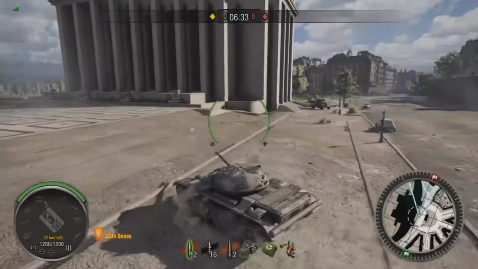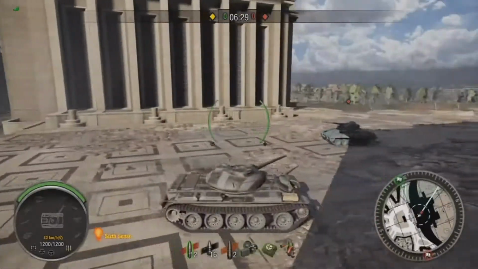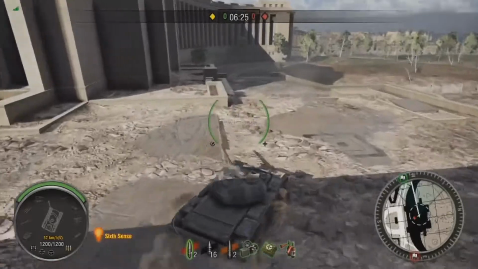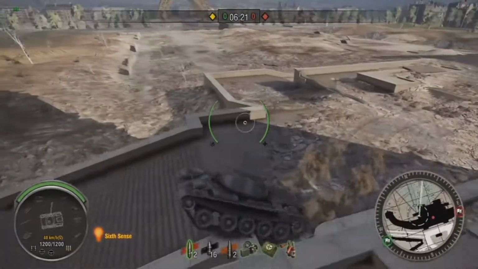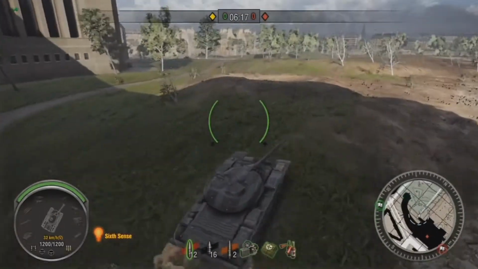Now on the north side here, there is actually this big memorial building kind of area. It's all black on the map, but this is totally traversable. As you can see, I just drove up the stairs from the center area. There's all these other big stairs down in here. This is entirely one big battleground.